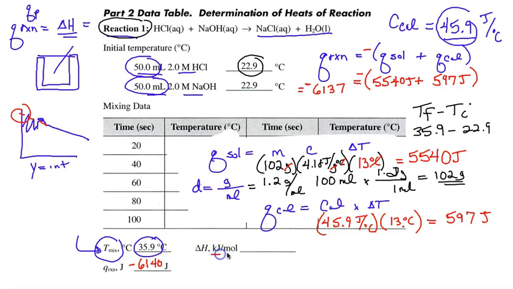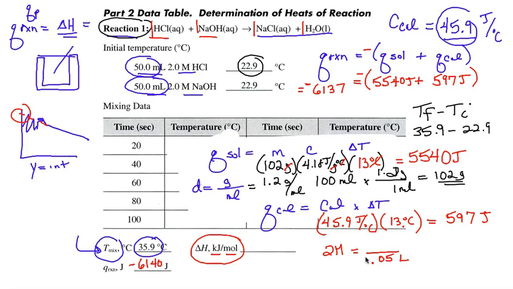But what is this kilojoule per mole business? Well, if you look at the reaction, there's a coefficient of 1 for all of them. So no matter what I divide by, I can divide by hydrochloric acid, or sodium hydroxide, or sodium chloride, or water. Since they're all coefficients of 1, you think I divide by 1, but don't forget, we were using 2 molar solutions of these. Yes, they're all stoichiometrically the same. They're all 2 molar. Now, 2 molar solution, and we had what? 0.05 liters, right? We used 50 milliliters.